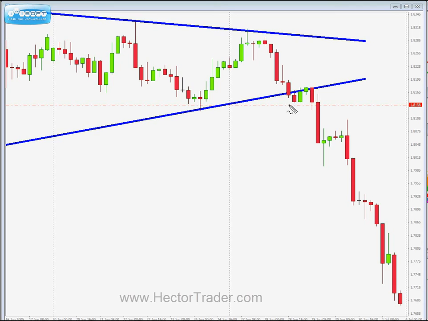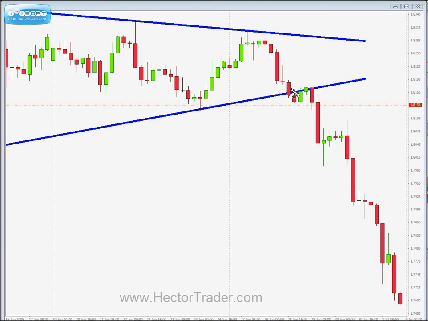So as we make a new low, this being the low of the breakout thrust, after the pullback, once we continue moving down and we make a new low below the breakout thrust, that's where I trigger my short entry. Right there, right at that level. A couple of pips is usually good enough, no need to wait anymore.